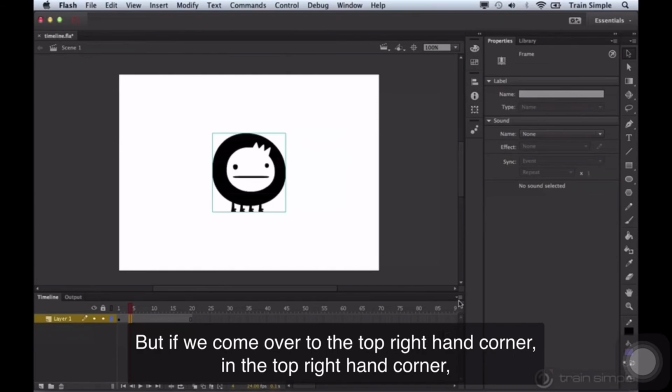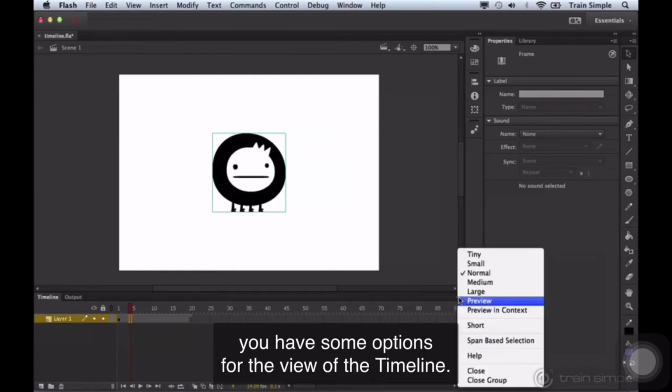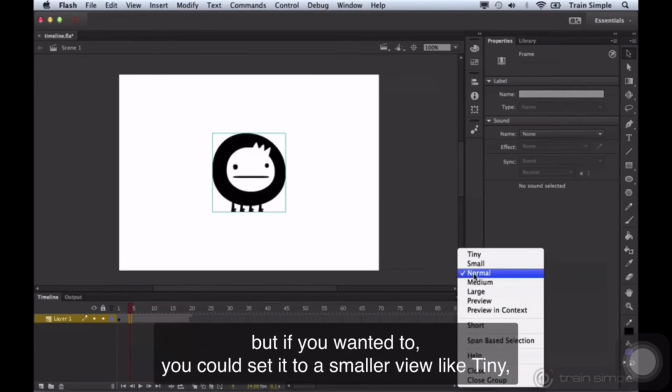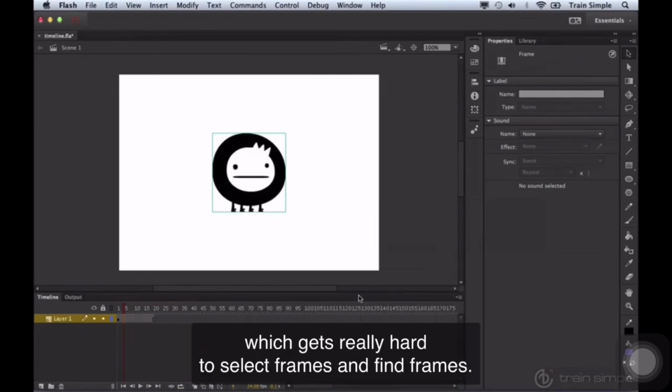But if we come over to the top right-hand corner, you have some options for the view of the timeline. Right now, we have it in the normal view, which is the default. But if you want to, you could set it to a smaller view like tiny, which gets really hard to select frames and find frames.